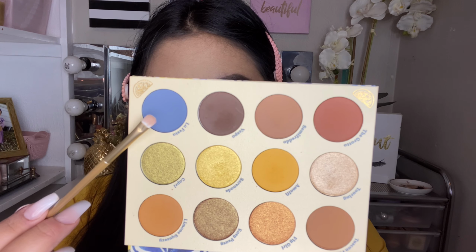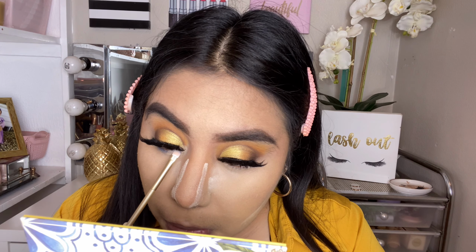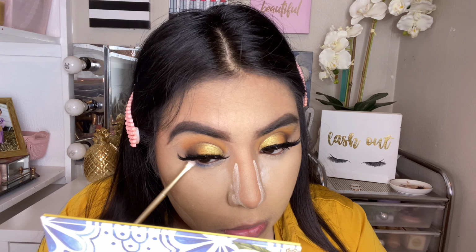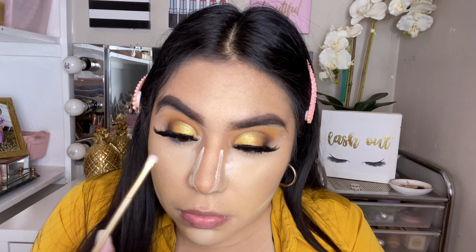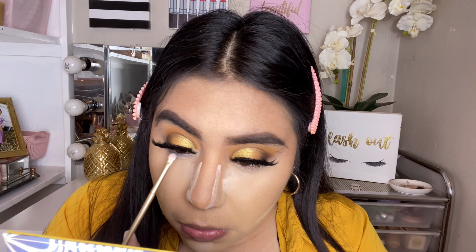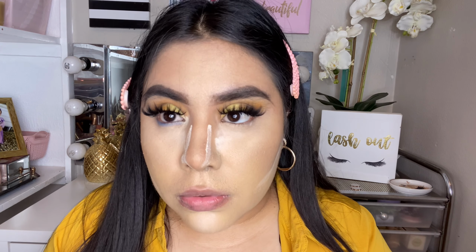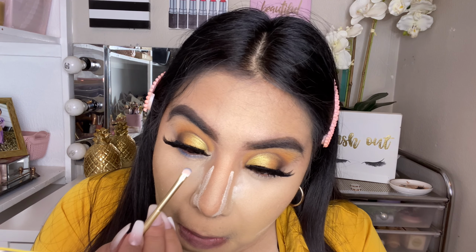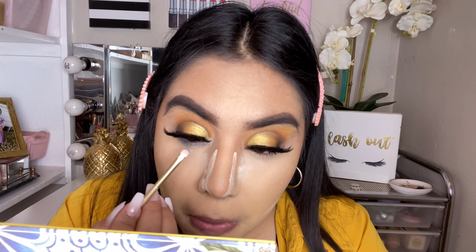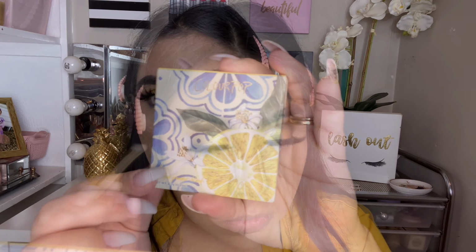Now under the waterline, I took this shade called La Festa, and it is obviously a very bluish pretty color. I did want to add some color in here, so I popped that on the waterline. And for that one, I just took a little detailing Morphe brush, guys. Now here, like I said, I did go ahead and do my makeup just so we would be ready and try out the blush that I will be trying out in a second.